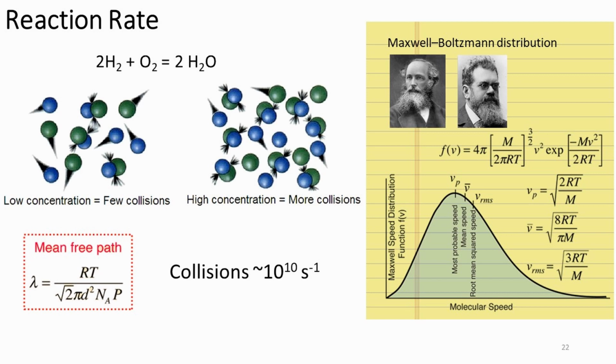Because gas molecules collide as often as 10^10 times per second, changing direction and speed with each collision, they do not diffuse across a room in a straight line. At 1 atmosphere and room temperature, for example, oxygen or nitrogen molecules in the atmosphere travel about 60 nanometers between collisions.